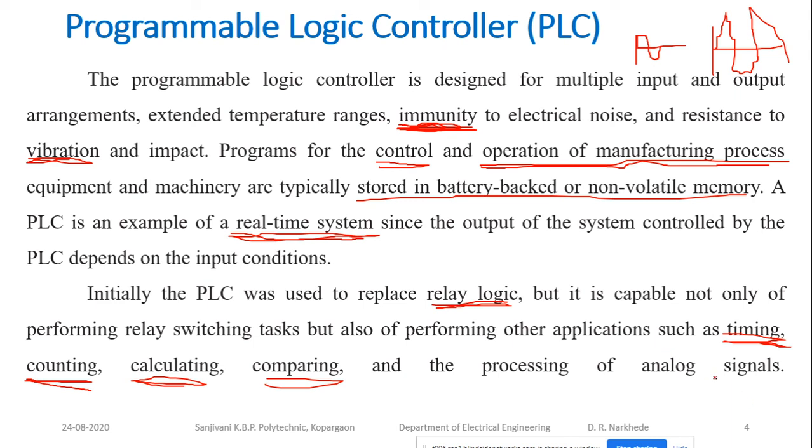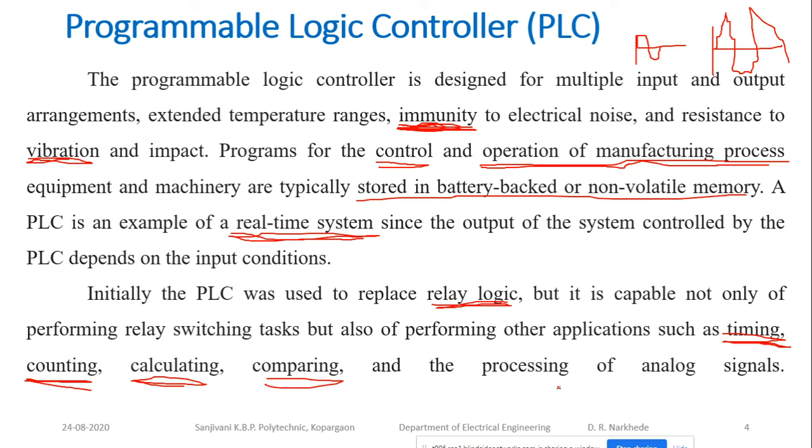So what is going to happen over there? These PLCs can not only replace the relay logic, but at the same time they will provide other applications such as the timer. In the earlier days we needed a separate timer, but with the invention of the PLC, the need for a separate timer is eliminated. Separate counters are also not going to be used, because timer, counter, calculating, and comparing are all internal to the PLC. You just need to write the program for that.